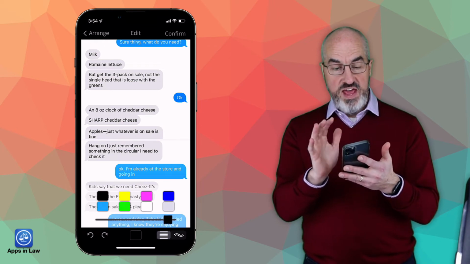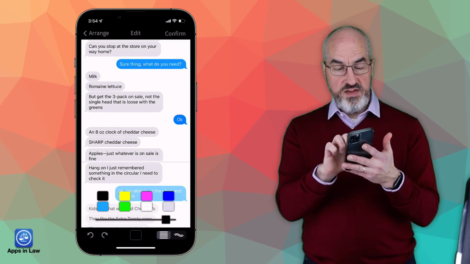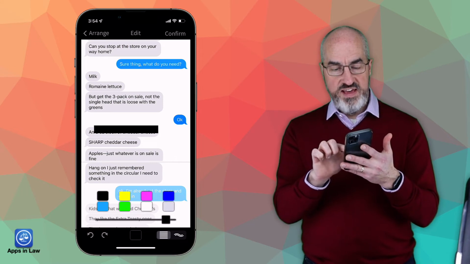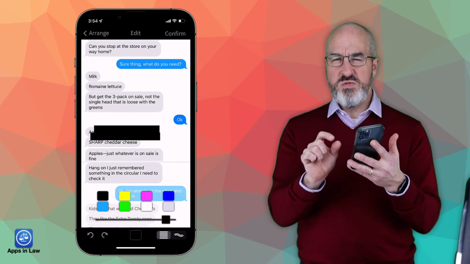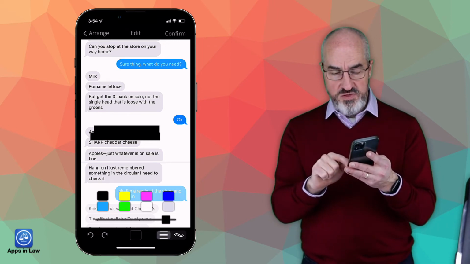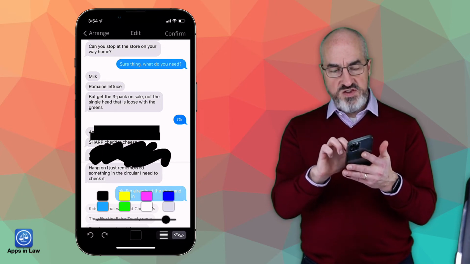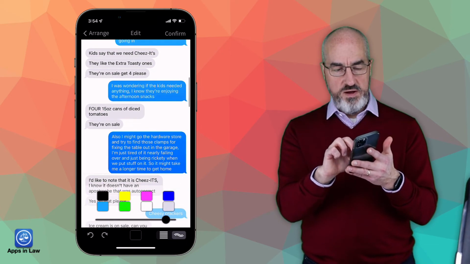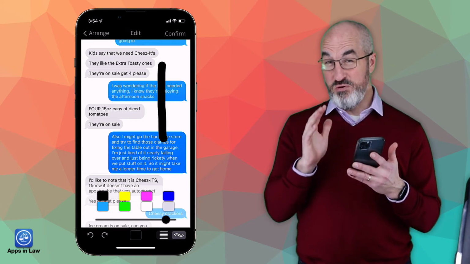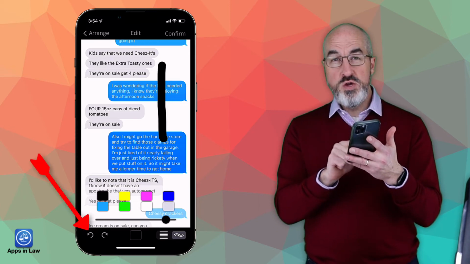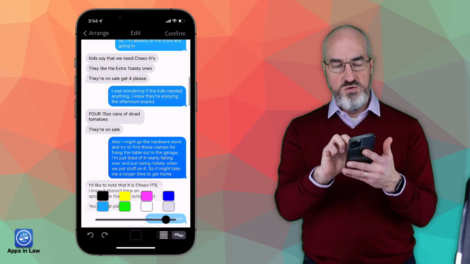So now what I can do is that if I just don't want to have one of these text messages showing, I'm simply just going to take my finger and drag it across. Now, you really can't get that specific. There's not a whole lot of tools to get very precise. There is another freehand tool over here if you wanted to do it that way. Either way, it's fine. This is just a good way. I simply use 2 fingers to scroll up more. If you wanted to delete something, it's very easy to undo a redaction that you don't want to have. So you can use the undo arrows in the bottom left corner there, and that just takes off the last thing that you had put in there.